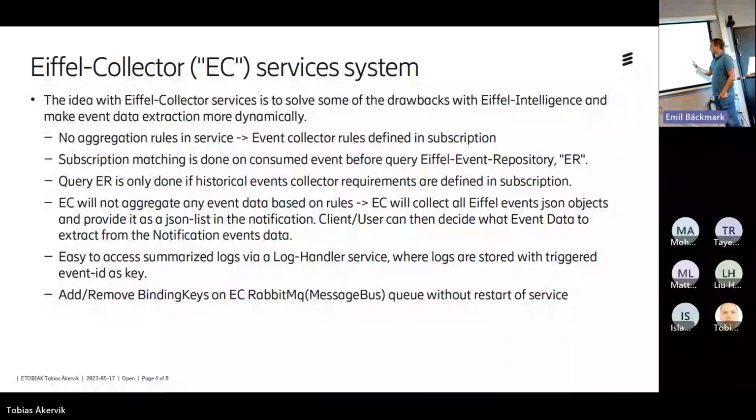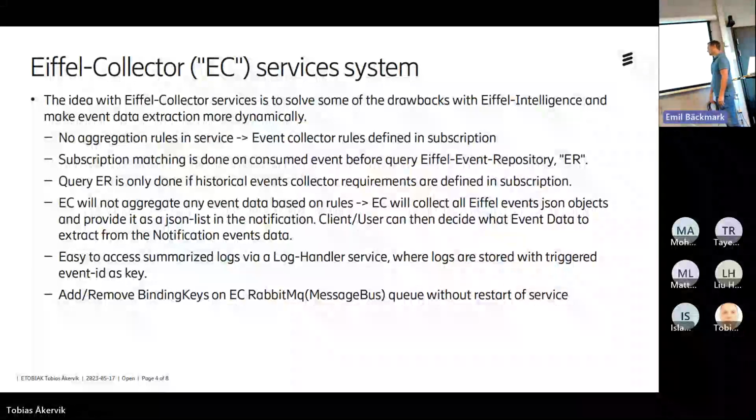So yeah, and I will also make an easier way to get more summarized logs about which phase it is in the processing of events and collecting event data. You can easily see in which phase the processing of the event is, and that will be stored on a separate service, and the user can query that service based on the event ID. The user needs to be aware of which event ID started this processing of the Eiffel event data.